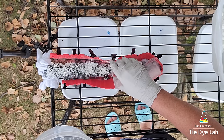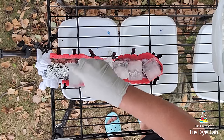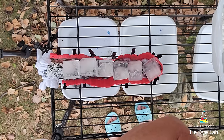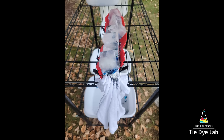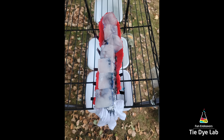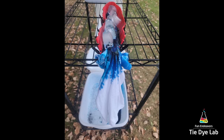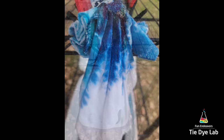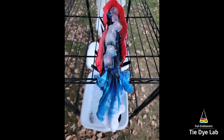For the ice, I'm using some larger two-inch ice cubes. These are kind of nice because it takes them a little bit longer to melt. I've added some process photos to show you how the melting process went and how the shirt looked as the ice was melting. Once all of the ice melted that was on top of the shirt, the dye had gotten all the way down to the very outer edges of the shirt. So I actually took the shirt and placed it inside of a plastic container that has a metal rack down in the bottom and allowed the shirt to process. I left it for about 24 hours after all the ice melted. I think the way the dye creeps down the shirt looks really cool in some of these photos.